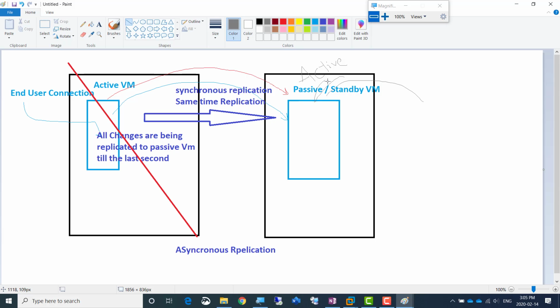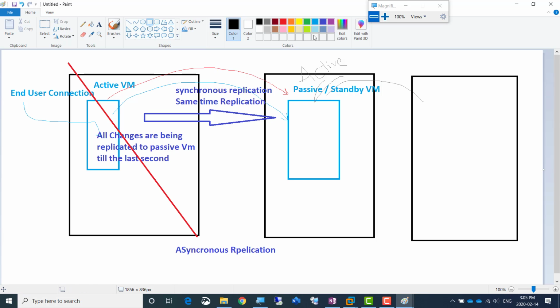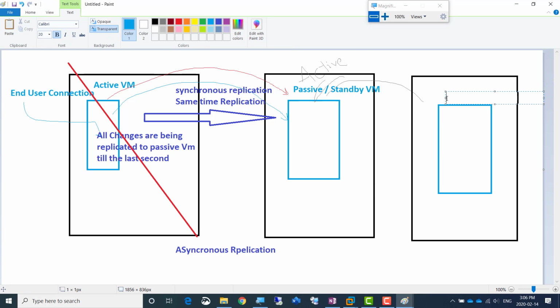Okay, so synchronous replication is going on between the passive and active VMs. So it just becomes active and that's it. Once it becomes active, obviously it needs a partner. If you have a bigger environment, you will create a passive partner as well. Suppose the first active machine does not come up, so the other machine becomes the passive partner of the newly active machine, right? Standby or passive, that is called secondary here. You can go for a third machine as a hosting partner because the first one did not come up.